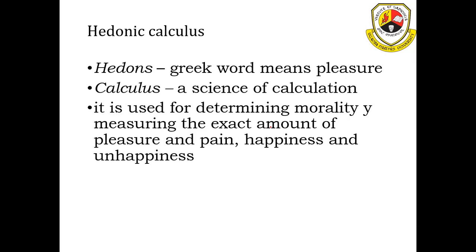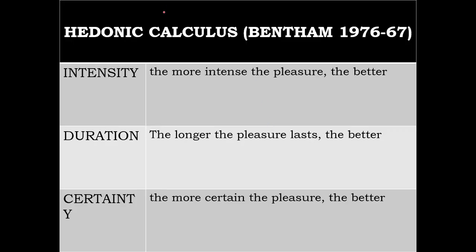Let's look at the calculus itself. First of all, it looks at intensity. The more intense the pleasure, the better. Two, it looks at duration. The longer the pleasure, the better. Three is certainty. How certain are we that we shall receive pleasure? So this is where also Goretti's question comes in, certainty.